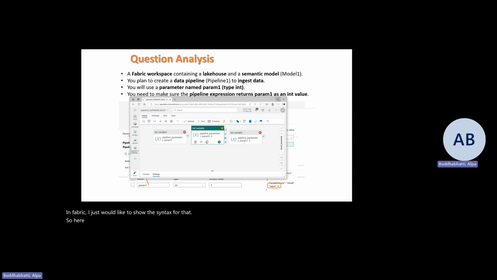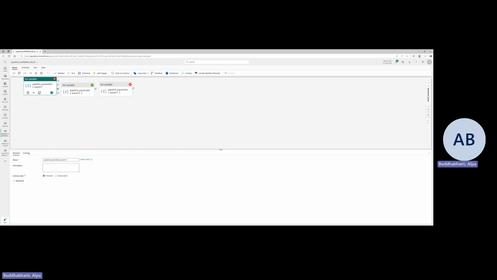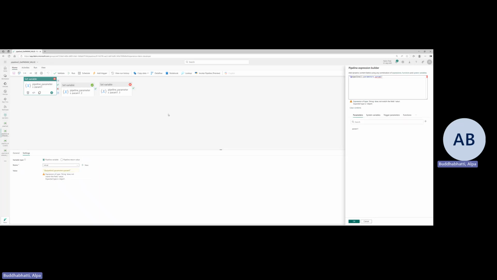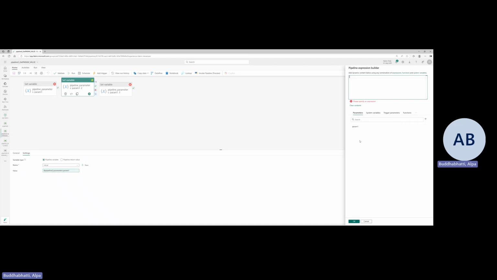Here in my Fabric, I have 3 activities. First of all, this is the pipeline. It has parameters, and it has an integer parameter. Here you can see the settings, and this is the expression. If I use double quotes, then it's incorrect anyway, the pipeline will fail, so that option cannot be right. I do not need to remember the syntax. I can just come here, delete, and select from the available parameters. We have param 1, so I can just select that. That's it. You can see this is the correct syntax.